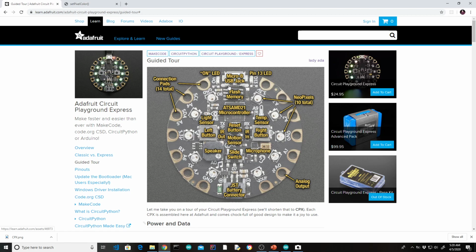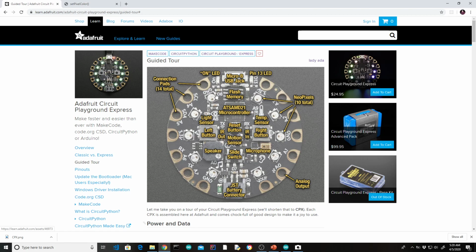electronics. So just as a quick perusal, we have connection pads, which I like to call capacitive touches because you can actually touch them. These also serve as a secondary means of attaching external components to the Circuit Playground Express.